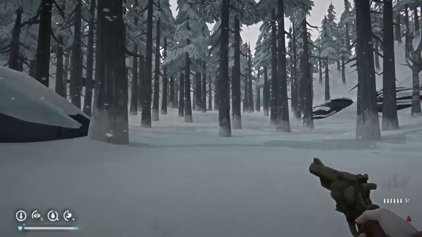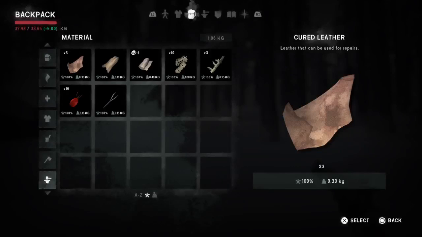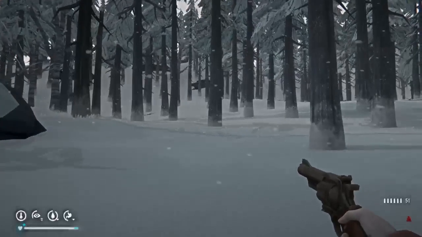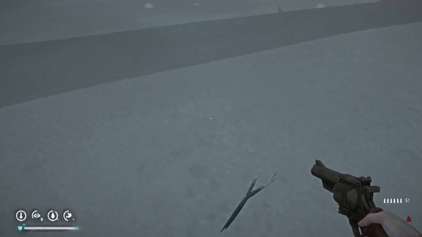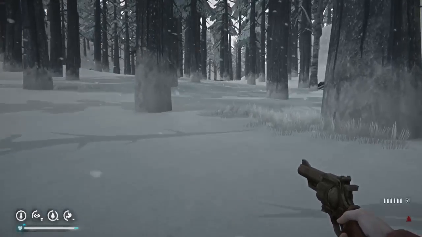So I'm a little heavy. As you can see, bottom right, the red icon means I'm over encumbered. Partly, as you'll see, because I don't have the 35 kilos I normally have, I now have 33.64, because the more tired you get, the less you can carry. And I'm going to confound it by picking up a stick. And it does slow you down.